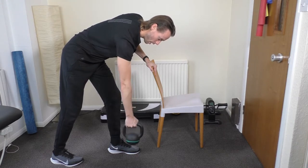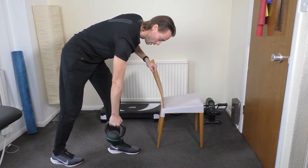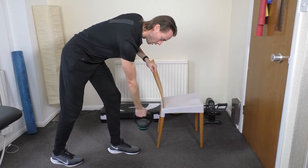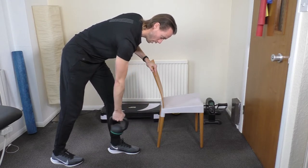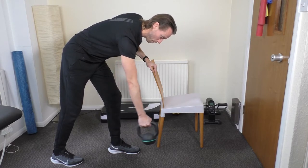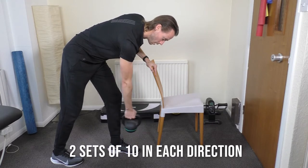And then again, after a certain amount of repetitions or time, you're going to do some circling, both in a clockwise motion and an anti-clockwise motion. And the idea is just to try and distract a little bit of pressure from the shoulder and improve the range of movement.